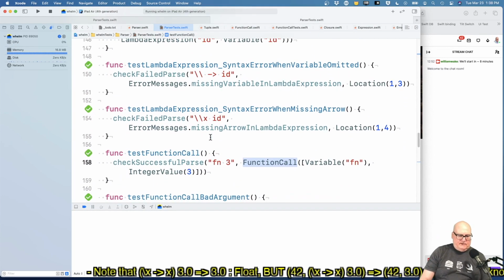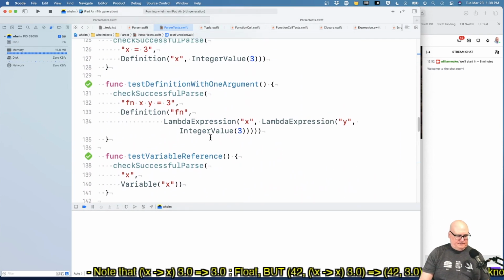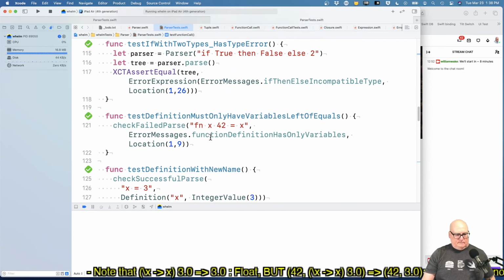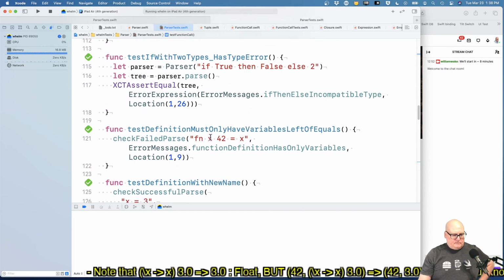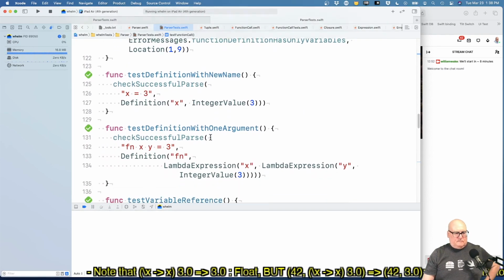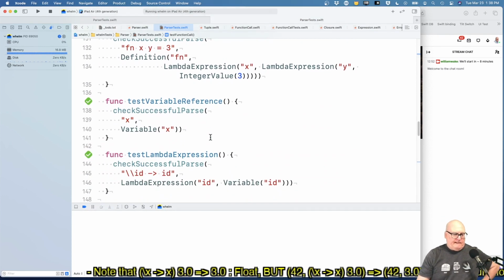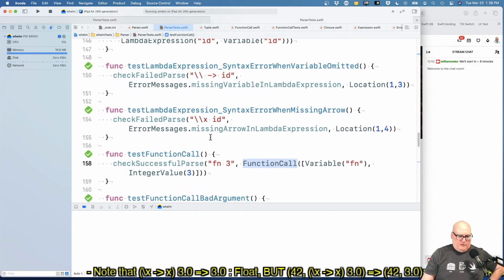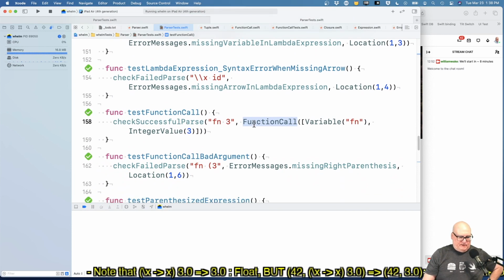Well, I don't think we have an example. We don't have exactly this example.